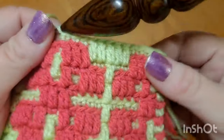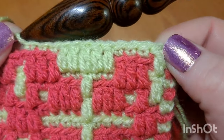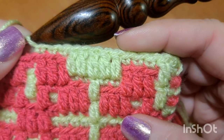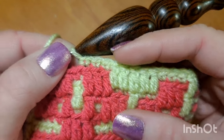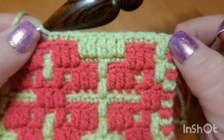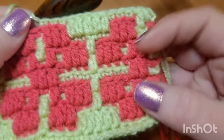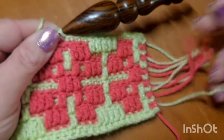So let's recap what we've done. Row 13's repeat began with 1 double crochet, 3 single crochets, 5 double crochets, and we end with 3 single crochets. So you're going to continue to work that exact set of stitches, and we will meet up one final time to talk about how you can grow your project.